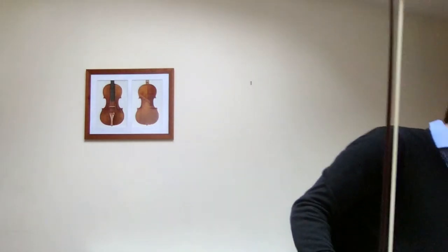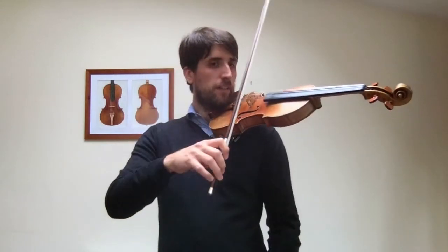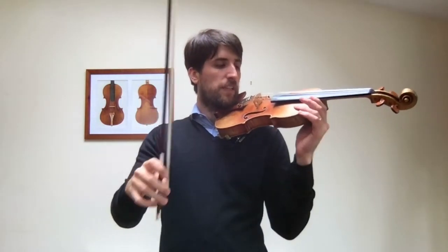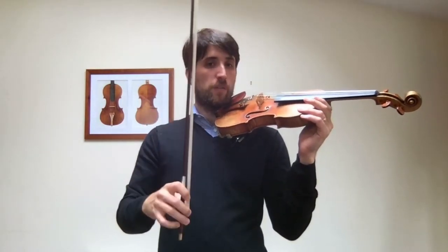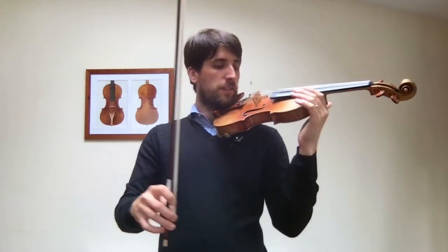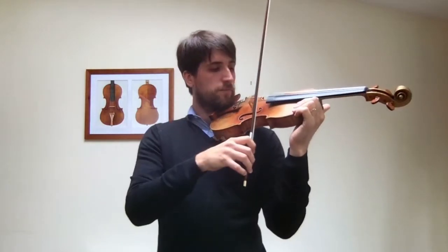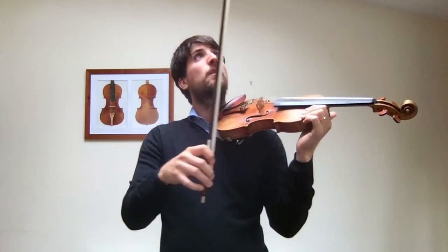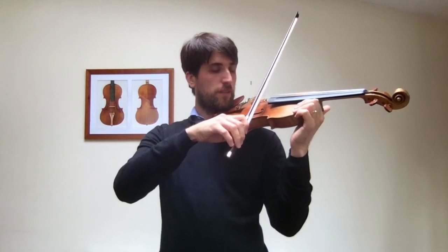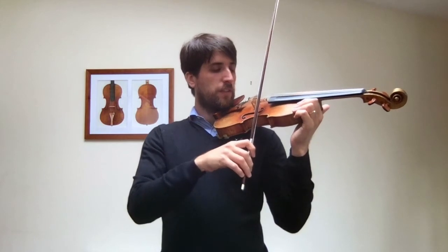So we're going to start with a quick introduction on different bow strokes today. First thing is we're going to put this bow on the string. We need to give the bow to the string, not the other way around. It's never this way. It's always good violin position, and then the bow goes to the string. So do it on the E string, since your bow is pointing up and there's no weight. Don't go to the other strings by themselves, because it can bring some tension here. Once we're on the E string, then we can move to the other ones.